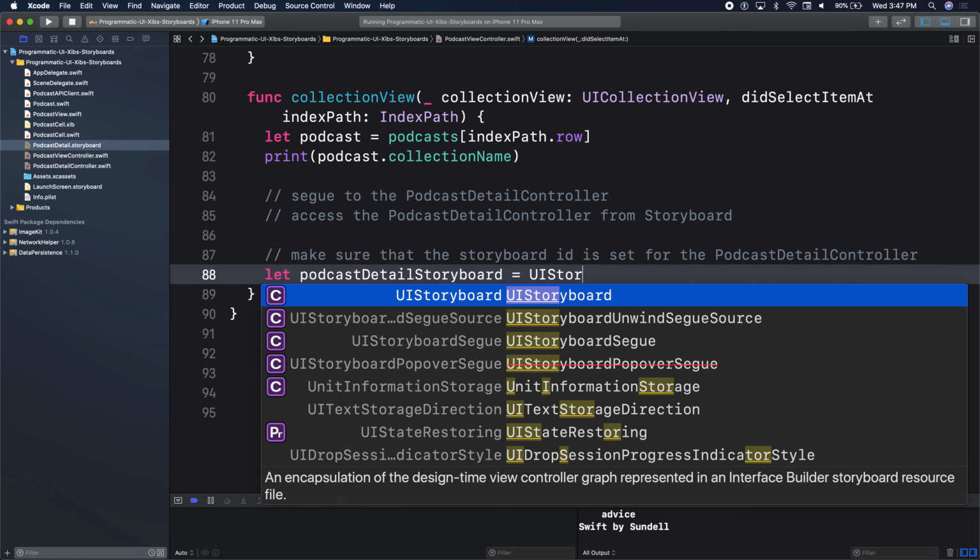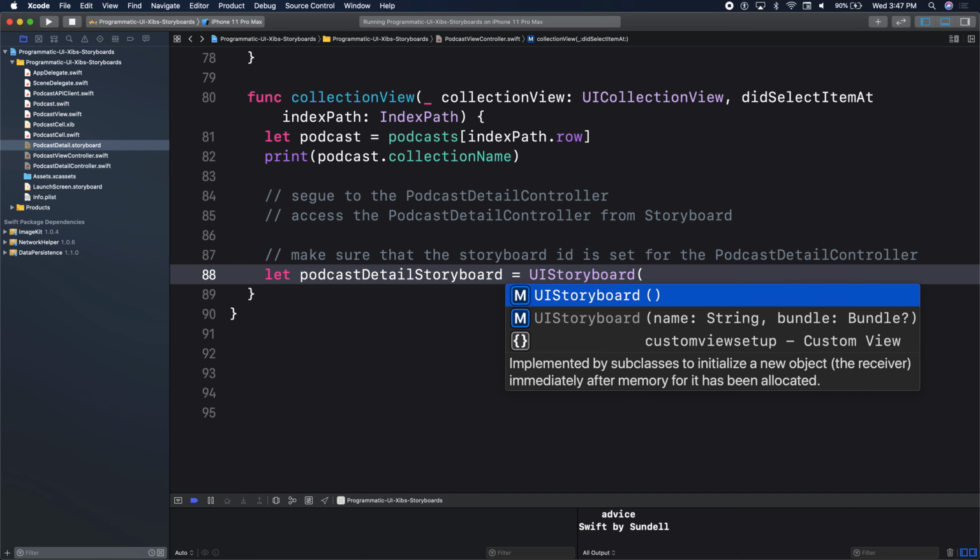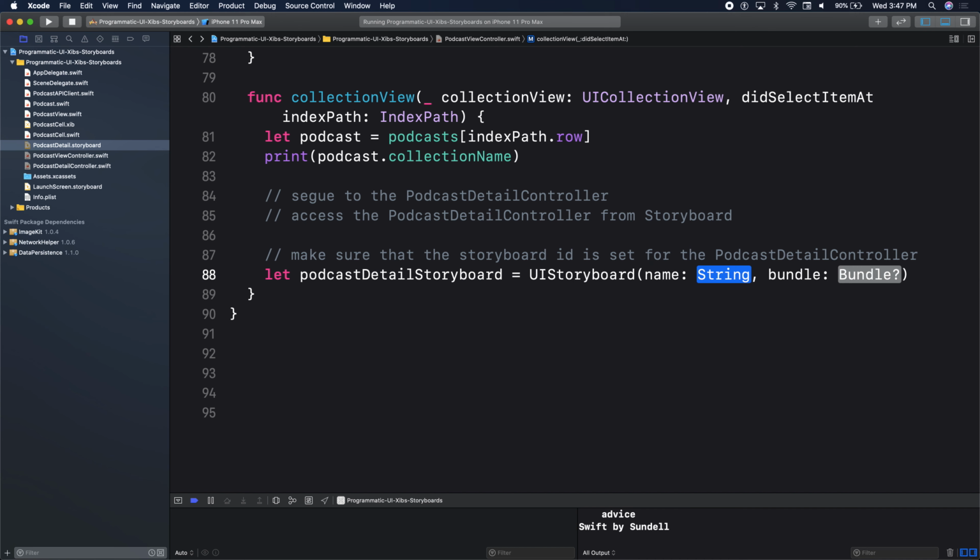So UIStoryboard initializer with name. What's the name? That name is the same name that we gave our storyboard file. What's the name that we gave our storyboard file? PodcastDetail, right? The same name that we gave our storyboard file back here.